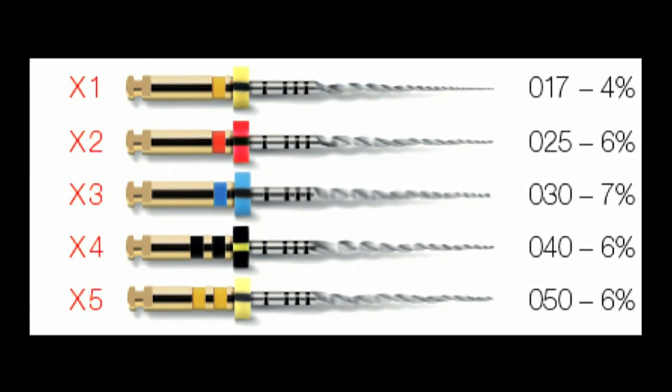So here's the family of ProTaper Next, X1 through X5, and there are the sizes on the right. And then you might ask, well, gee, I want a little bit more taper with the X3, for example, but with the brushing and with the envelope of motion developed by this serpentine, if you will, it actually begins to create a shape bigger than the file itself. So you're not just going to stick them in and pull them out. That isn't the technique. You let it run, brush, let it run, and brush. We decide, you and I decide the shape.